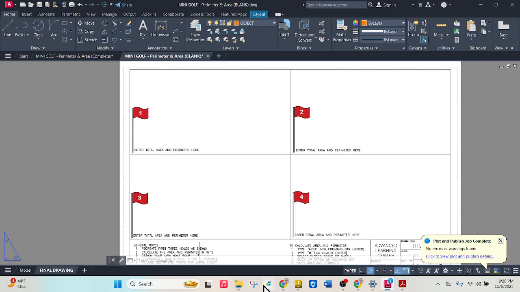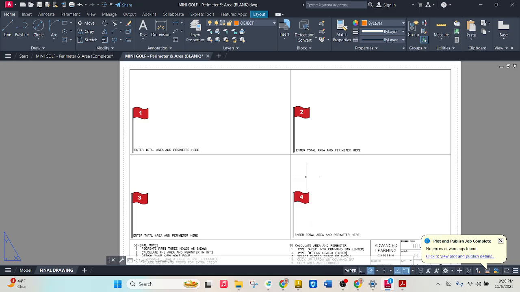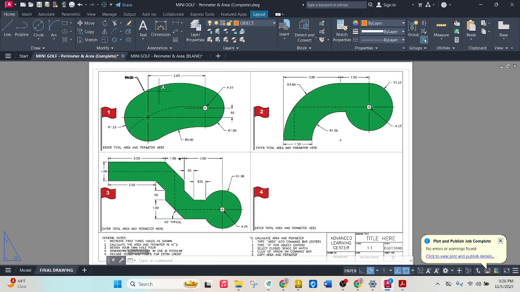So we're going off this premise that you're working at a mini golf course and your supervisor says, hey, we need to re-turf these 3 holes here, and we need to do some curbing. So we need to know both the perimeter and the area for that in order to purchase the right amount of materials.